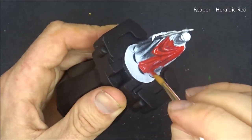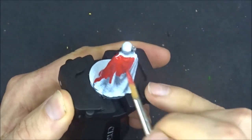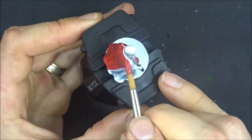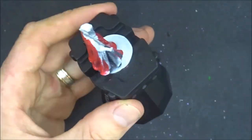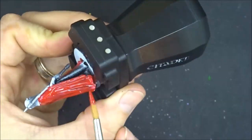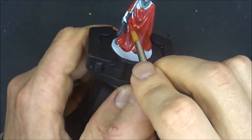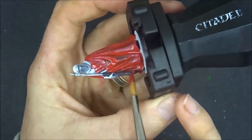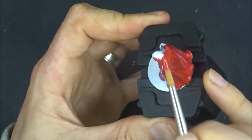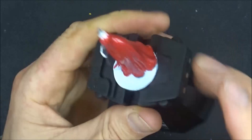Now, when I was first thinking about the red that I was going to use for the robes, I first went towards a brighter red than this, just because I wanted it to be quite vibrant. But then when I was thinking about the shading and the highlighting, I thought it would be a better idea to start with more of a mid-tone red rather than a brighter one, because I want to really build that contrast with the highlights. If I started with a brighter one, I didn't have as far to go with the highlights to build the contrast.